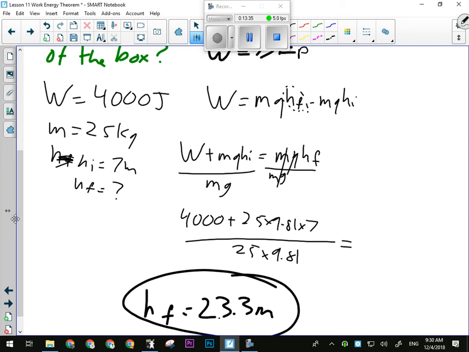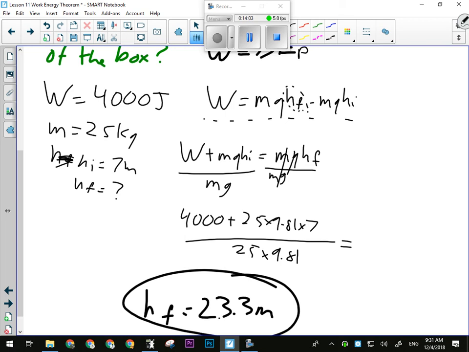So, like we said, guys, we're just following similar sets of steps each time. This time we didn't have to do force times distance. If we did, it would have been right here. We would have just written force times distance plus m times g times h. It wouldn't really have changed what we did. Initially here, I said that work is the change in energy. I didn't want the change in energy, I just wanted the final energy by itself. So I added the initial energy over.